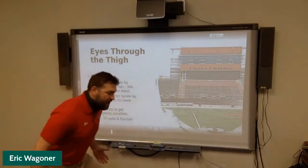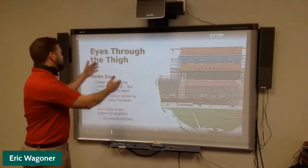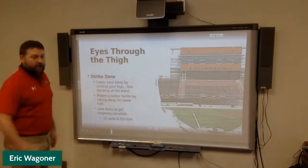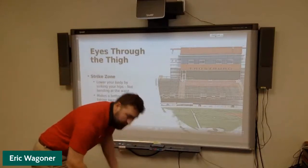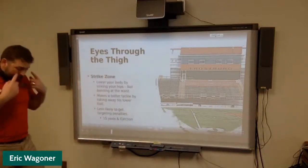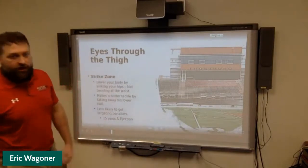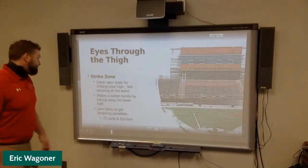We tell our guys always have a big chest. As you come in to make a tackle, you can bend your knees, but you keep your chest up and your eyes up. If you preach eyes through thighs, you got to look at it then, okay? If your head is down, your eyes will not be through the thighs. Your eyes will be down at the ground, and that's the only thing you'll be looking at. And if my eyes are looking at the ground, that means my head's this way. It means I'm probably getting a targeting penalty. I'm getting either a 15-yarder for us or an ejection.